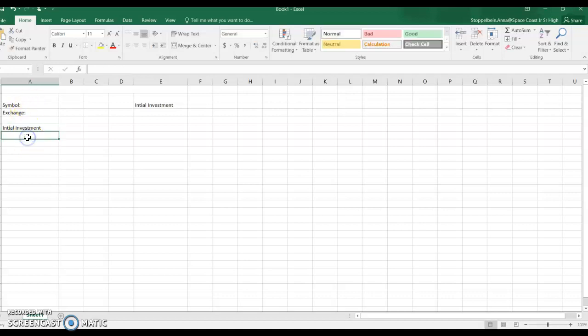And then here on A7, date of action. Then it tells me to go to C7 and type in the $/share. D7, it wants the number of shares. Then on E7, it wants total investment.